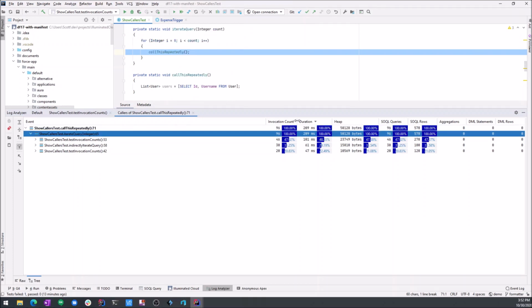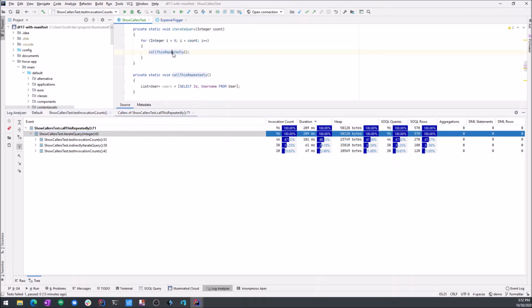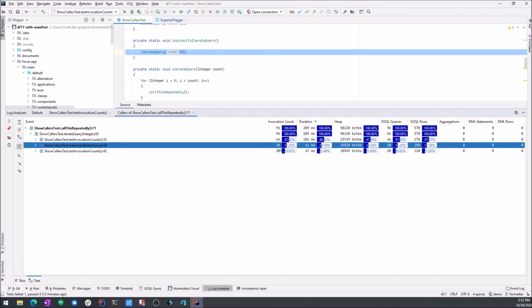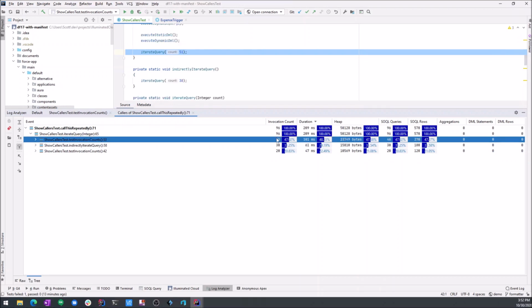Moving down the call stack, we can see that not only that, but this was specifically called from within a loop. Again, we know that DML or queries executed within a loop is generally an anti-pattern and needs to be bulkified. Moving up again, now we see we have branching logic. We got here through 3 different disparate paths, and we can see that we got here with 20 here, and we can see where we actually did 20 iterations. We got through 30 here, and we got here with specifically 30. And here we got here with, well, 51 were requested and 46.